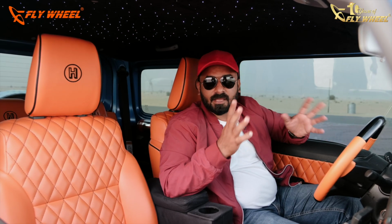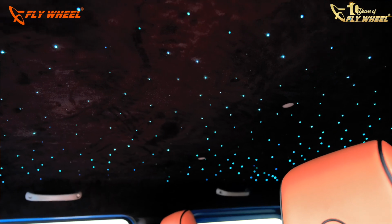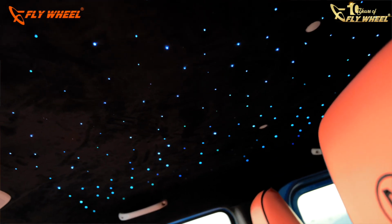You can accommodate one adult or two kids. Like in the Thar, it's only a two-seater, but it's a little more narrow than in the Thar. And in this car, like in the Rolls-Royce, you can get a starlight roof, which again is an attractive element, but that's not a standard feature anyway.